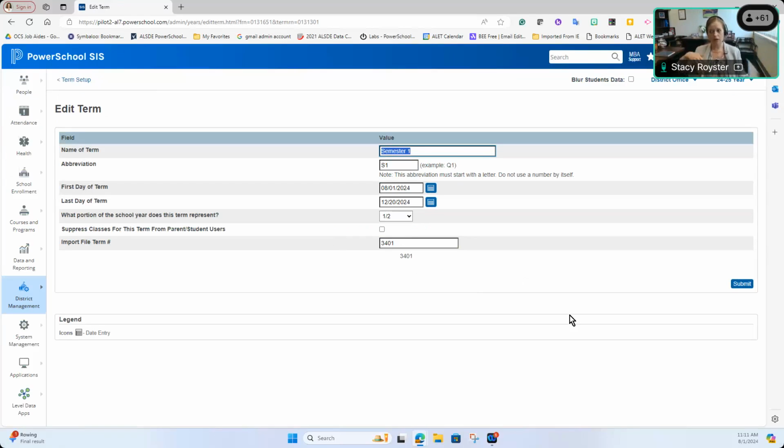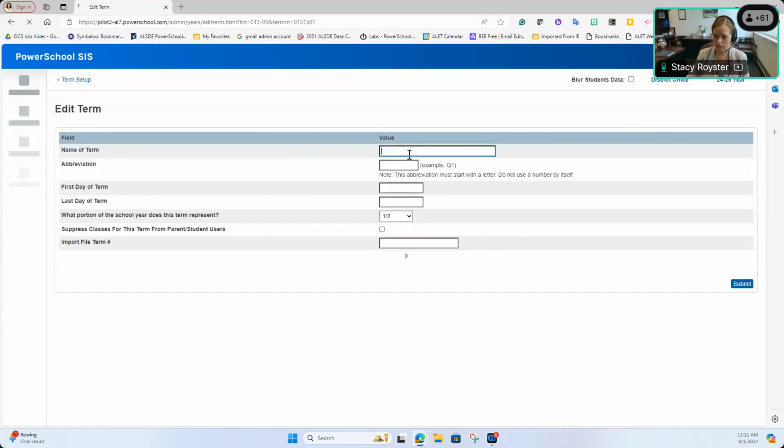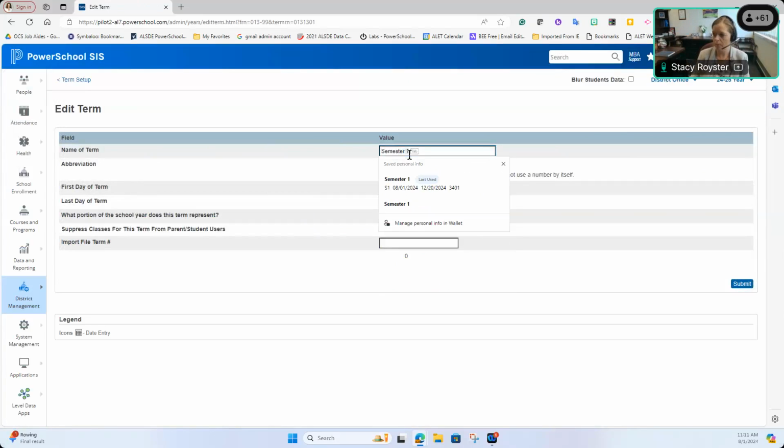So if you're playing this game along with me as we're going in real time and you have a second screen, go into your years and terms and make sure you have your term IDs set up right here. Make sure that your district office is built out as far as you need to for your others. So I would again hit new. And I promise I won't make y'all sit through all of these. I'm just going to go through a couple so that you can see it.